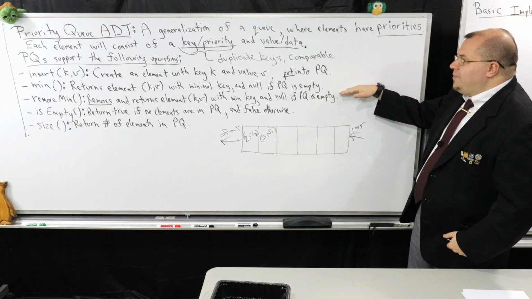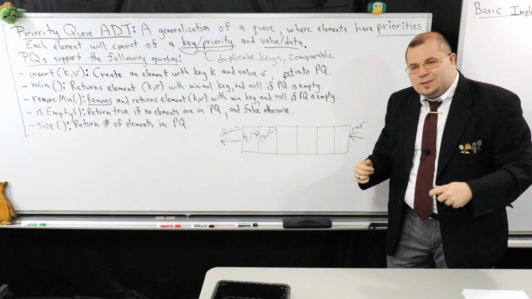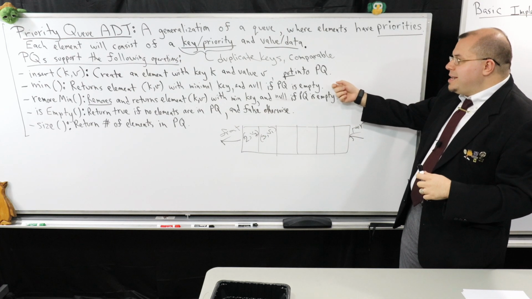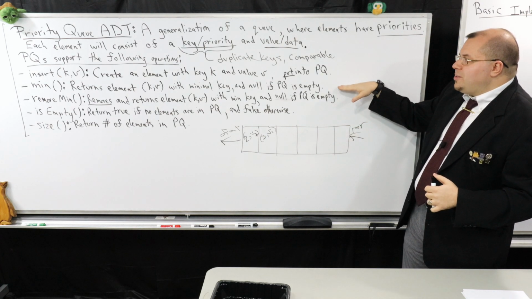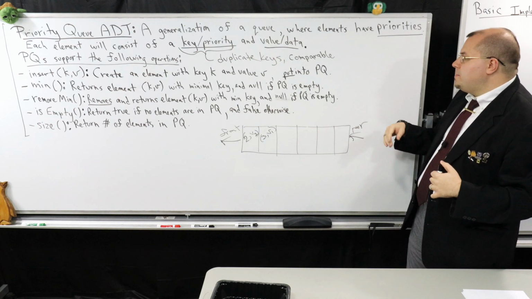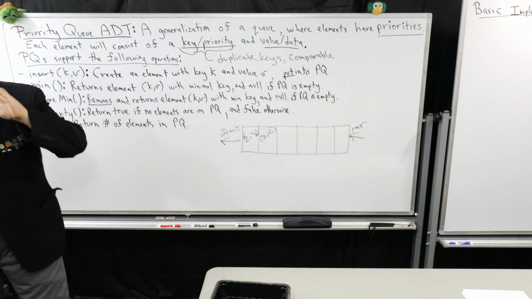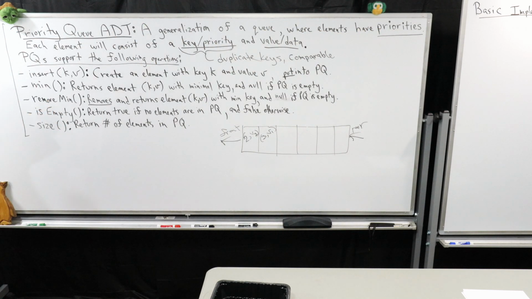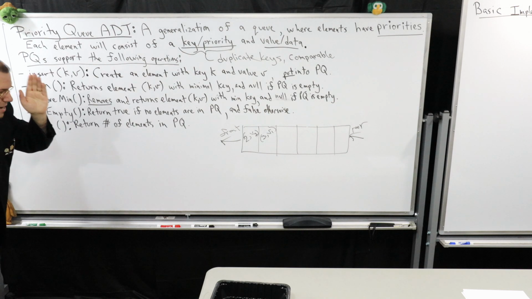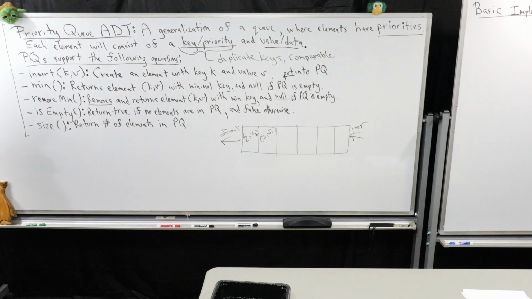Now, this is about the equivalent of a peek operation, the so-called min here. What I do is I return the element with the minimal key, and null if the priority queue is empty. All I'm asking is that you just return it, but you don't remove it. I'm just taking a peek at my priority queue, and I'd say that's the one with the minimal key, meaning it has the highest priority. I'm not going to remove it though. That's what remove min will do.